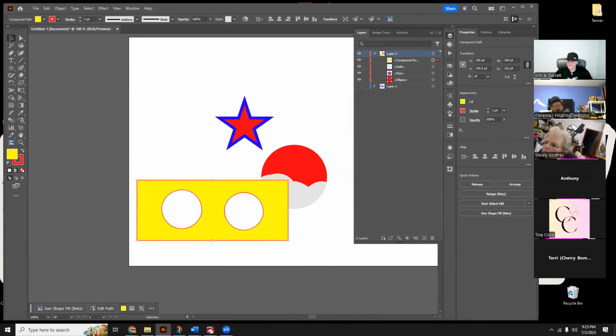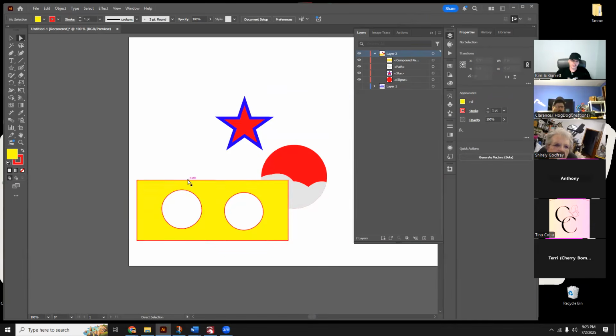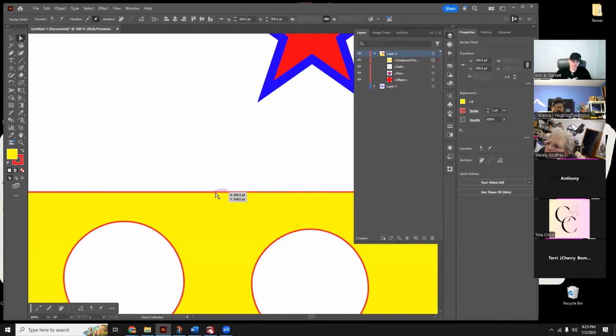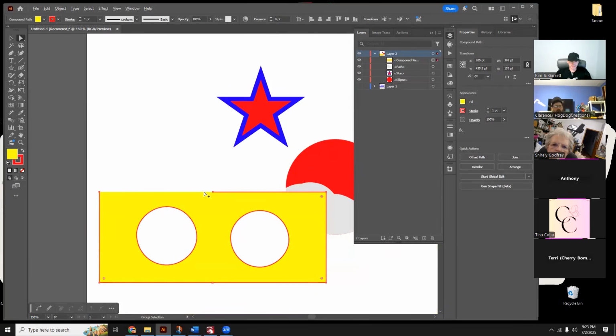Question. Yep, let's hear it. How did you know before you took the fill away that that one side was missing? Oh, because I deleted it, I knew it was missing. So you're able to delete lines and things with your direct select tool. If I grab an anchor point with my direct select tool and hit delete, it'll delete everything connected to that anchor point.